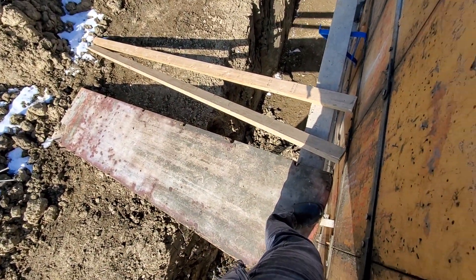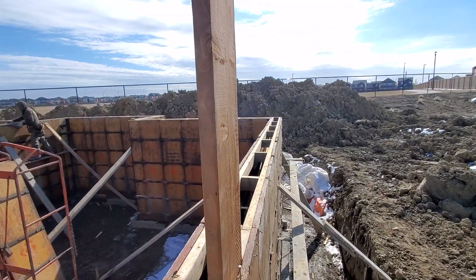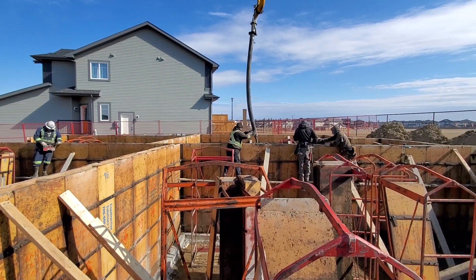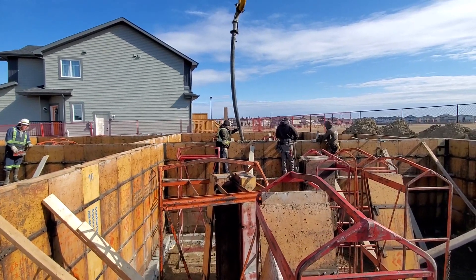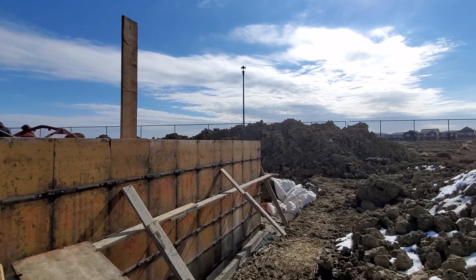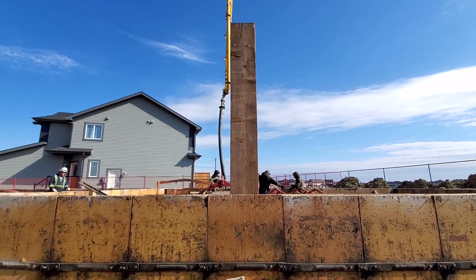Look where I'm standing — I'm afraid of heights too. When I first started I was always really scared of walking on these ramps, but my concrete guys have given me confidence over the years and now I'm able to stand here. This piece — I think it's a 2x10 that you see beside me — that's where our electrical meter is going to go for the house. You can see across from me too, there's another one for the second unit. We put this wood board here — that's where they're going to install their meter. It's called the electrical mast.